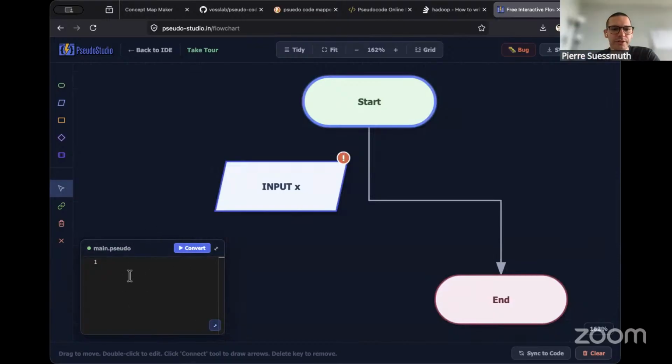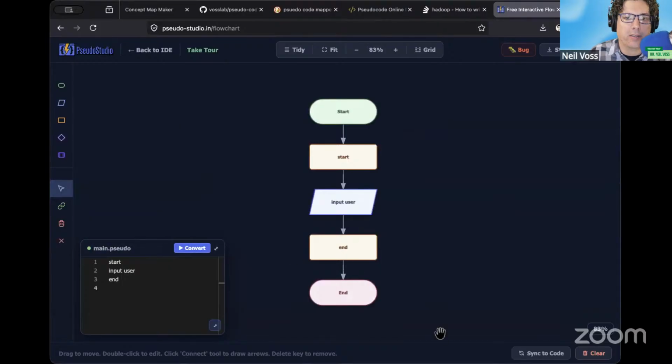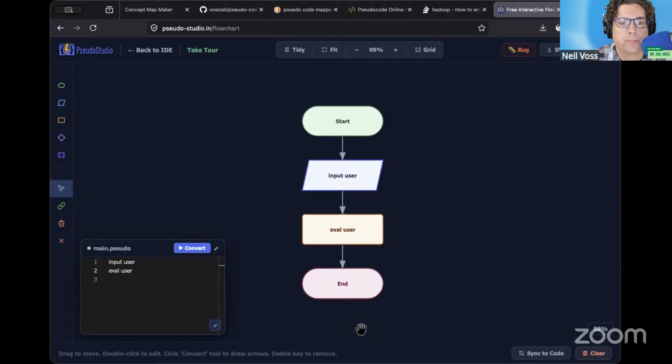I mean, we could start from an idea that is pretty basic. I could write it all here, like start, input. This is my idea of how it would work. Input user, end, right? And then it would generate it. Okay, so it did kind of work. I guess I don't need the start and end, since the input is already basic. Oh, user and then eval user. I don't know. But that's kind of the idea.